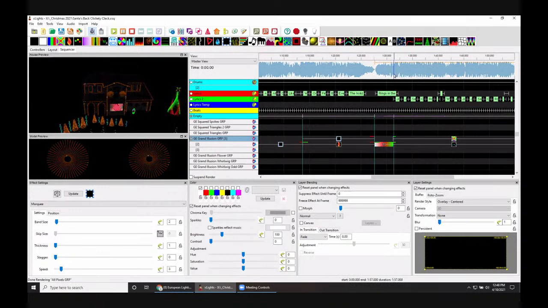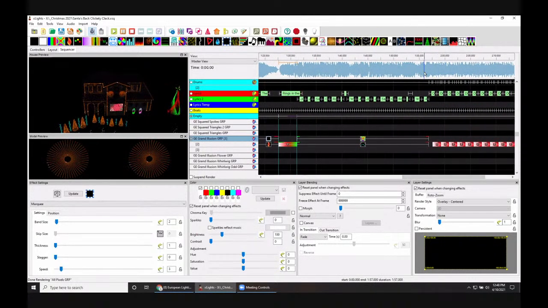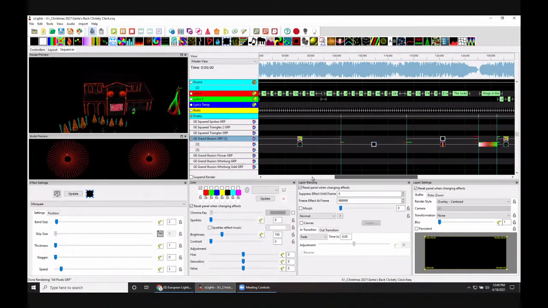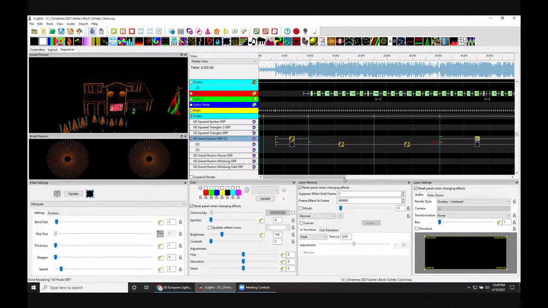And this is a fun way to see how a basic effect works on the outlines of your house or your windows. Come on, close enough. There we go. And you'll just spend time finessing this in this way. If something doesn't work, you can copy it from somewhere else. There we go. So you just do that throughout the entire song. Let's take a look, see what the rest of this looks like.